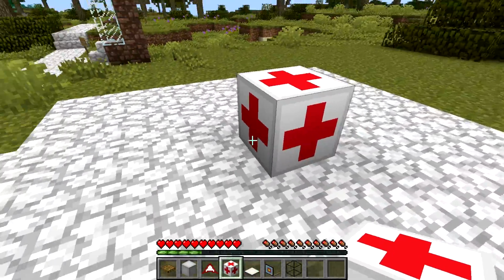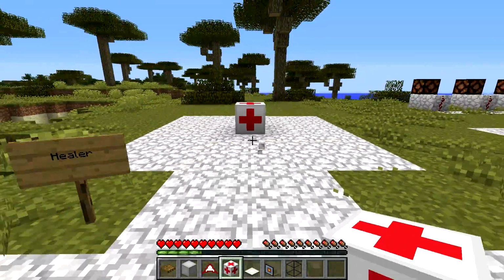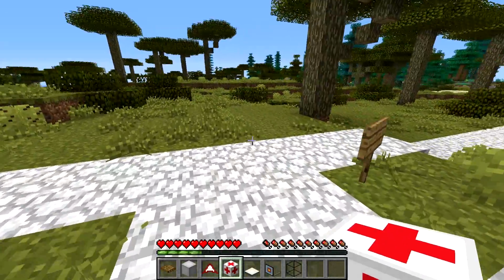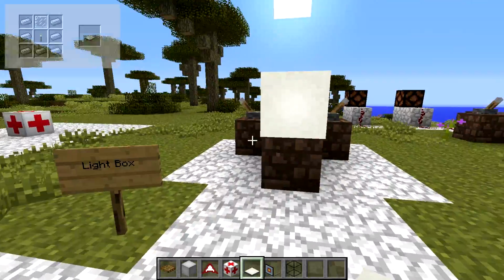So I'd probably say this is like the dispenser of Team Fortress 2 if you've ever played that game. So there we go, it's just like a heal block, and it's really useful. You could have this in your base or something like that to heal you every time you got near it, so that's pretty cool.